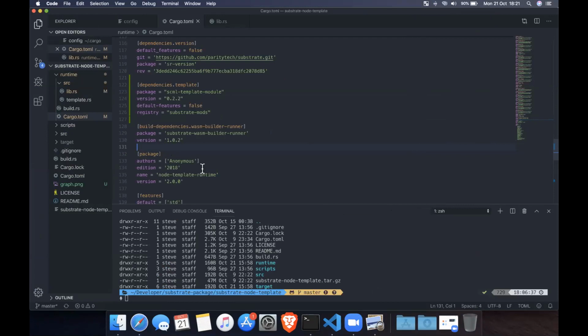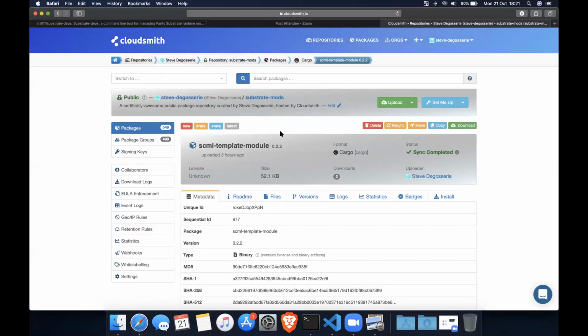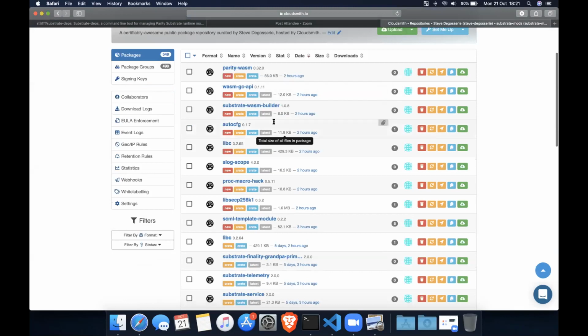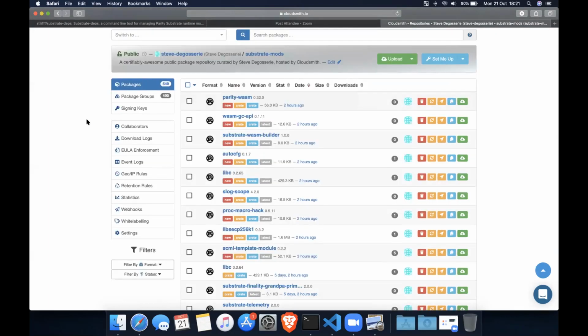Yeah, sure. Just to show you, because we don't really have the Substrate 2.0 modules published yet to Crates.io, I actually published all the core crates and all the runtime module crates. I have 500 crates in there that I published in a semi-automated fashion, and I actually broke the feature of Cloudsmith for alternative registry.